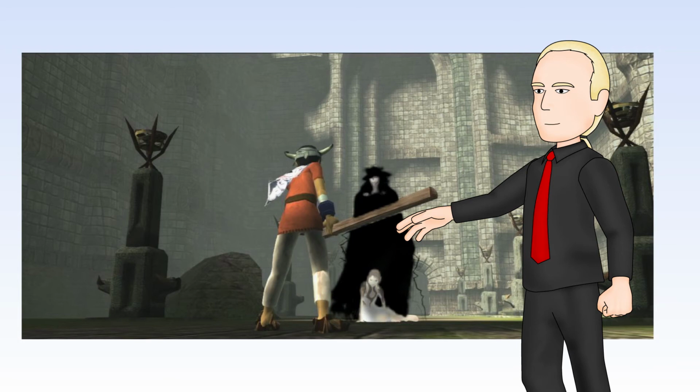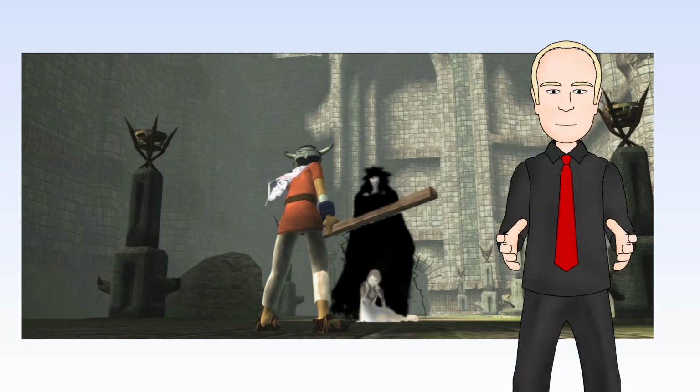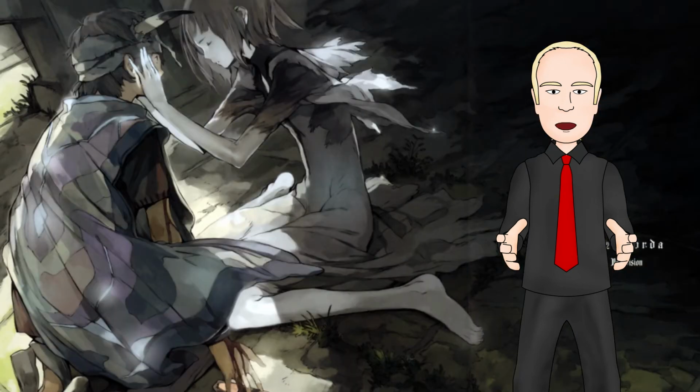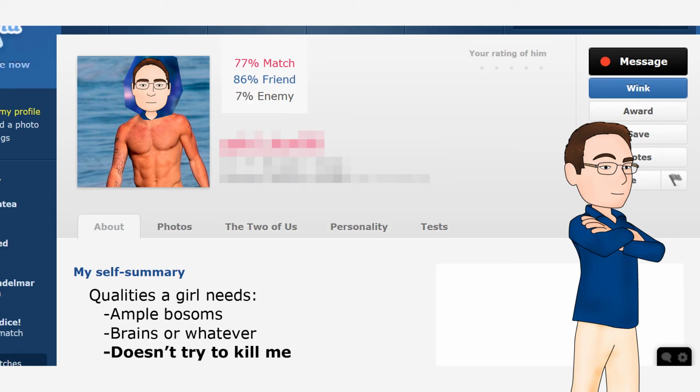Remember that part about if you could be doing better I mentioned earlier? In social exchange theory, this is known as your comparison level for alternatives. Essentially, while you're looking at what you're getting out of a relationship, you're also looking around to see who else you might prefer. In Ico, Yorda wasn't just your only love interest. She was the only other living thing that wasn't trying to kill you through the course of play. This kind of situation can go a long ways towards balancing the scales.